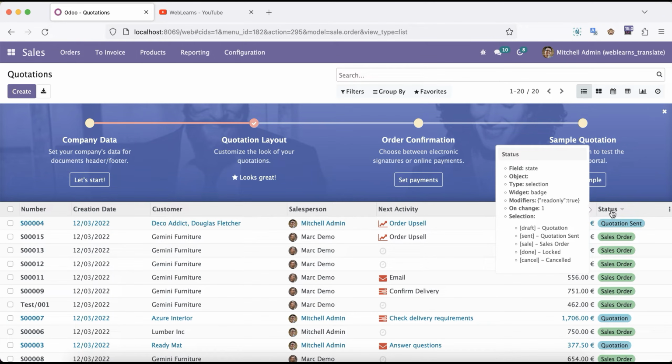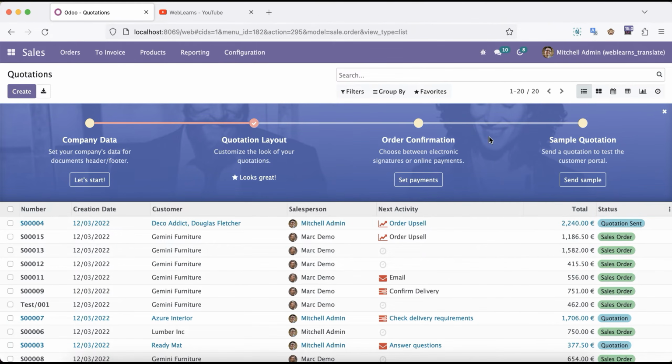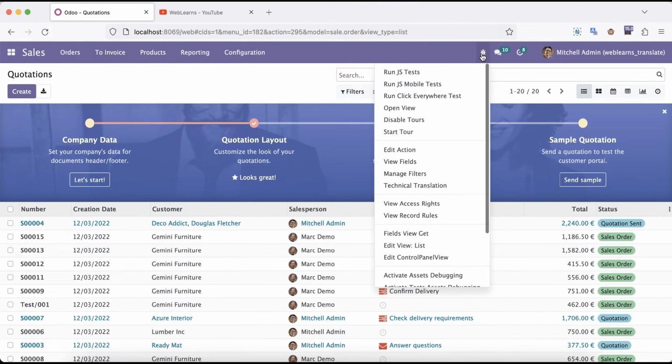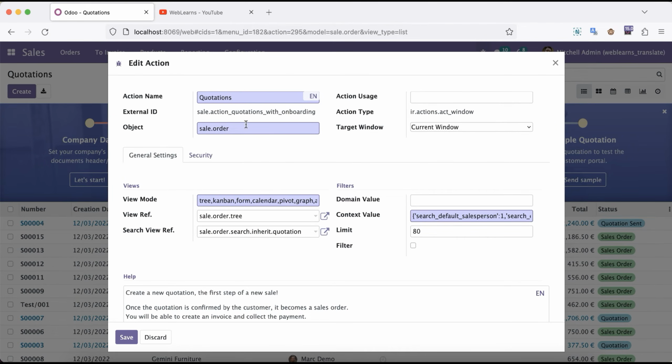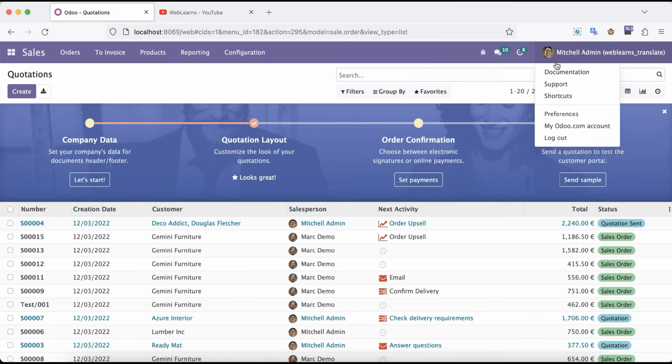On the backend side you can see under this list: draft, sent, sale, done, and cancel are stored in the database, and they display on the front end as Quotation, Quotation Sent, Sales Order, Locked, and Cancelled, this way. Okay, after that you can also perform many things. So let's say you click this button here, you can directly edit the window action. You can see here. So here let me perform some operation.